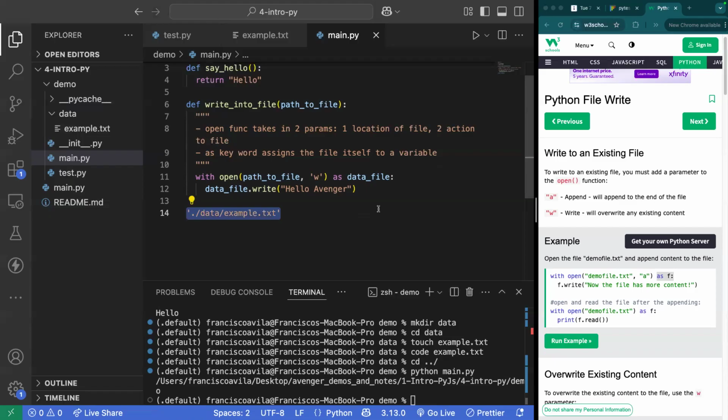But let's take a look at a different example here. Let's say that I wanted to create an absolute path to a relative location, which is something that you're going to find yourself doing in Python pretty often. So I want to create an absolute path to one specific file. Let's say if I pass this into my function, I'm going to call my write into file function and execute it.